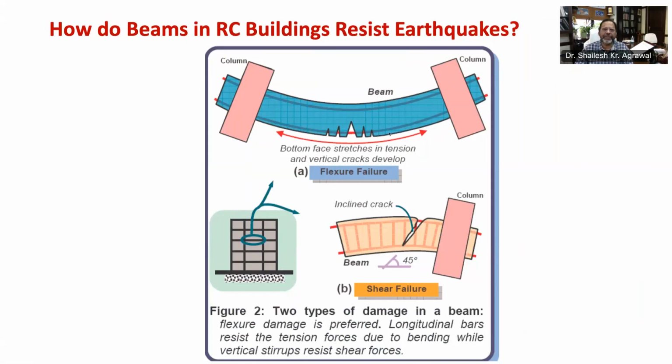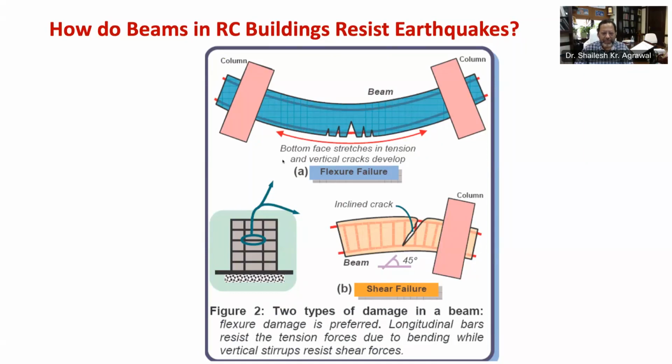Remember the earlier tip: steel being a ductile material, it has the ability to stretch large amounts before it snaps. This helps in redistribution of forces until eventually the concrete crushes in compression. This is called ductile failure and hence is desirable in earthquake resistant design of beams.